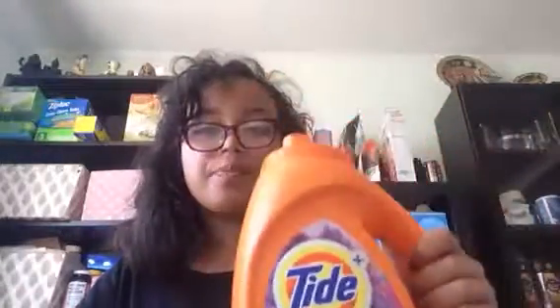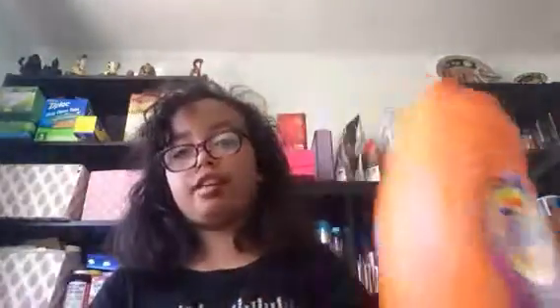I haven't made this type of slime in a long time and I missed it, and I finally got to bring it back. It is laundry detergent, and you need specifically Tide or Gain. Laundry detergent does have borax, but not as much as normal sodium tetraborate would have — also known as borax. This has, like, a tiny bit.